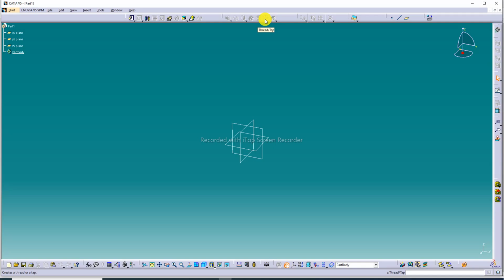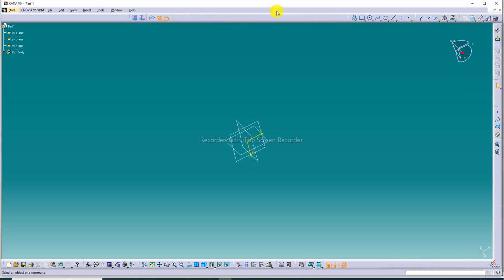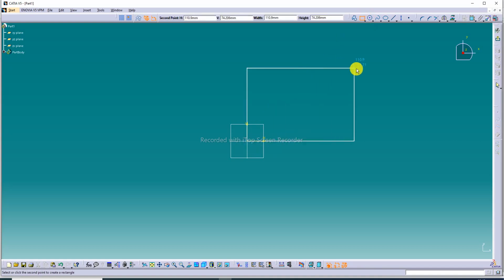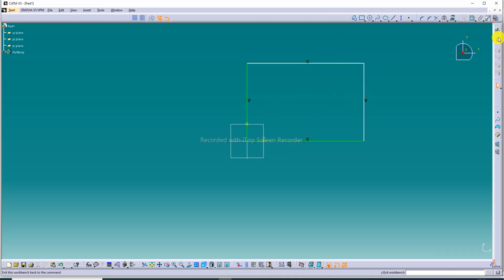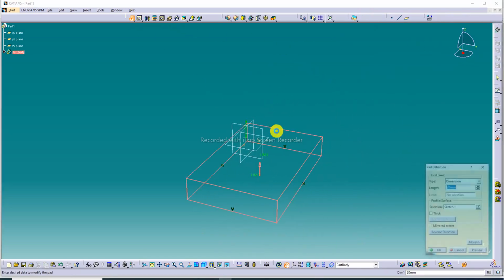At first draw a 3D model, and then this command is active because all of these are 3D commands. Okay, at first draw a rectangle, and then exit, pad 40.